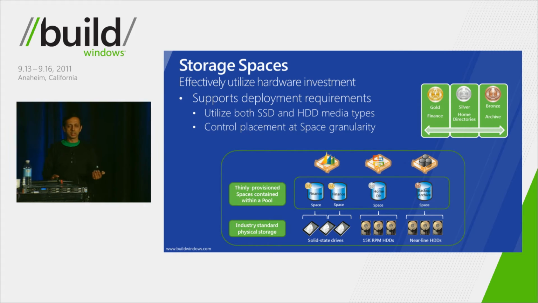This picture basically shows that you can map your service level agreement, the quality of service you want in your workload, down to the specific hardware capabilities. So within the same pool, you can have some SSDs, you can have some cheaper nearline storage, or more expensive HDDs somewhere in between. And within the same pool, which is within the same unit of administrative control, you can deploy your applications and map them by mapping spaces to those media. For example, you could take finance and put it on your solid-state drives, or you could deploy SQL Server, where your temp DB goes to a certain kind of storage, your main database goes to some other storage, and the log goes to some other storage altogether, right? And you have that level of control.